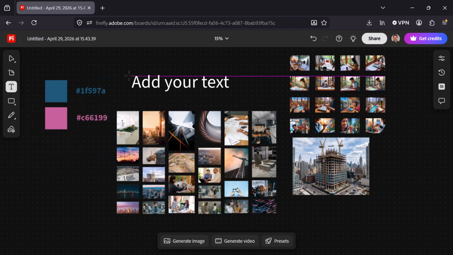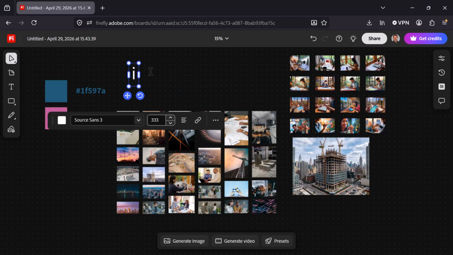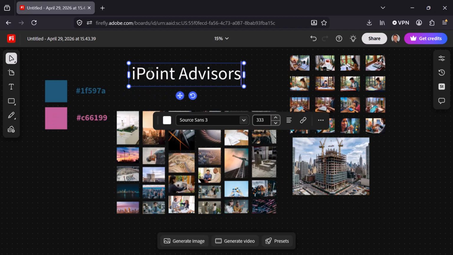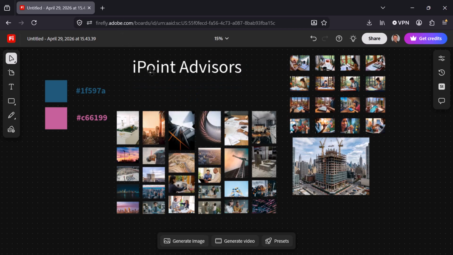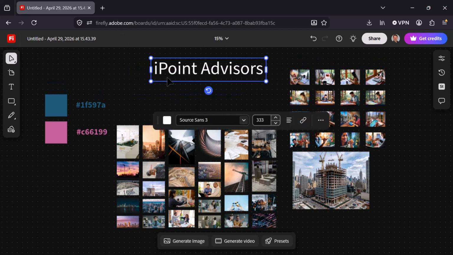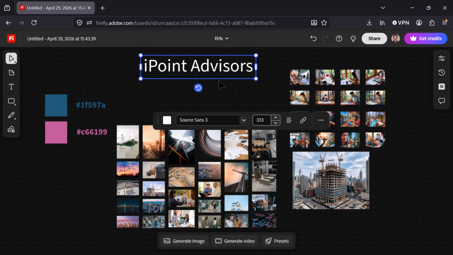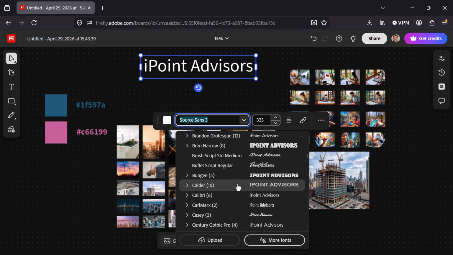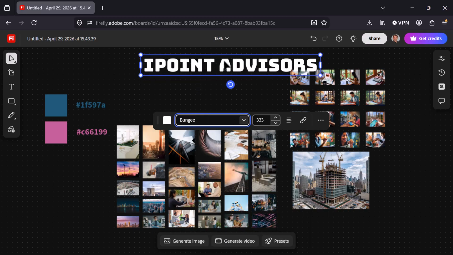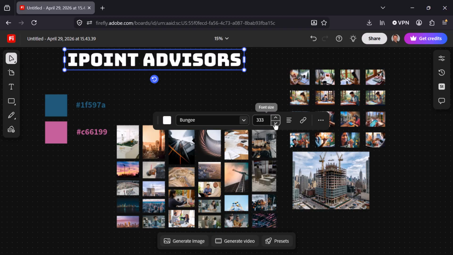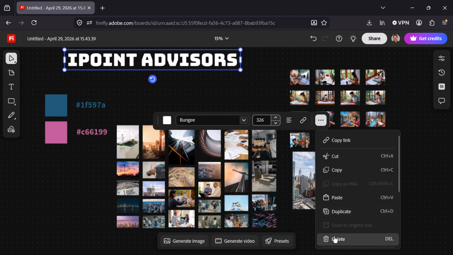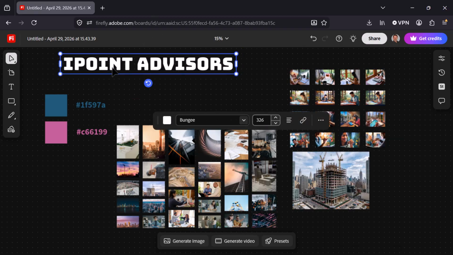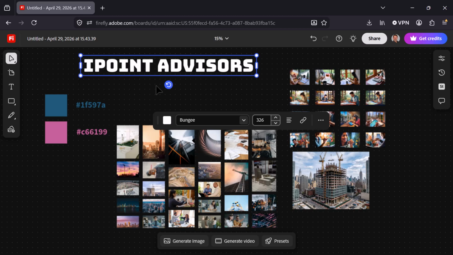I could also explore typography, so you can add your own text here. I've been exploring this for a fictional company called iPoint Advisors. Maybe I want to look at some different fonts for a logo and that kind of thing. So I could play around with some of the different fonts that are in my system here or installed, and so there's all kinds of stuff that I might play around with to try this out, see what the different font styles are that are a part of this, and I could adjust this out, get a mood board together for this content.